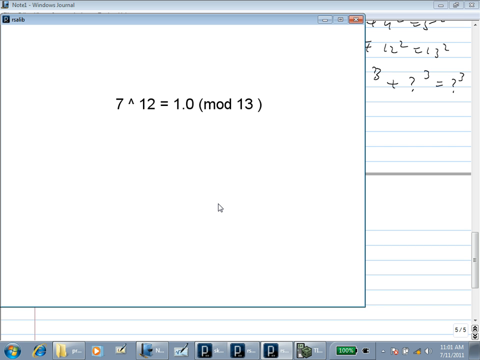When Fermat's little theorem was invented, it had no practical value whatsoever, and he didn't mind because he was a pure mathematician versus an applied mathematician. He was really just trying to unlock the mysteries of numbers. Little did he know that 400 years later, when computers got invented, Fermat's little theorem would be used billions of times a day as the basis of an encryption scheme that remains the most powerful encryption scheme that we have. So it's ironic.